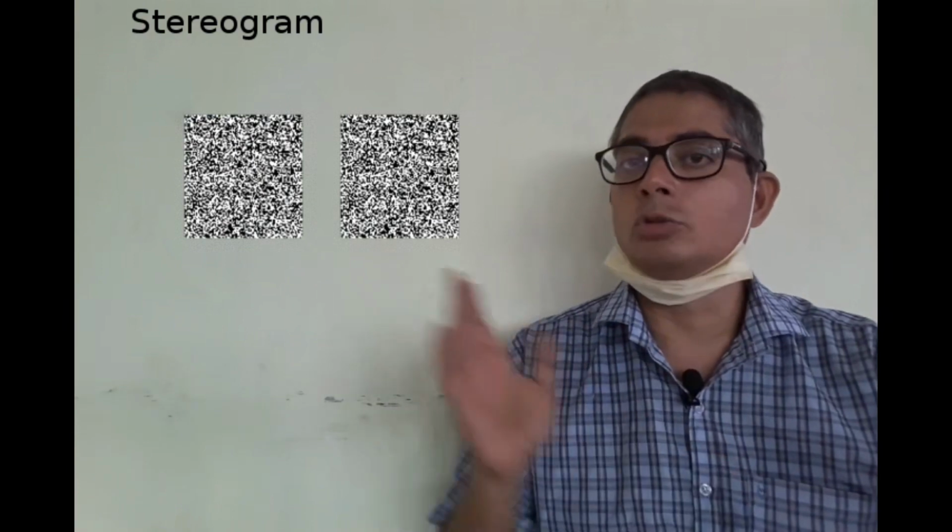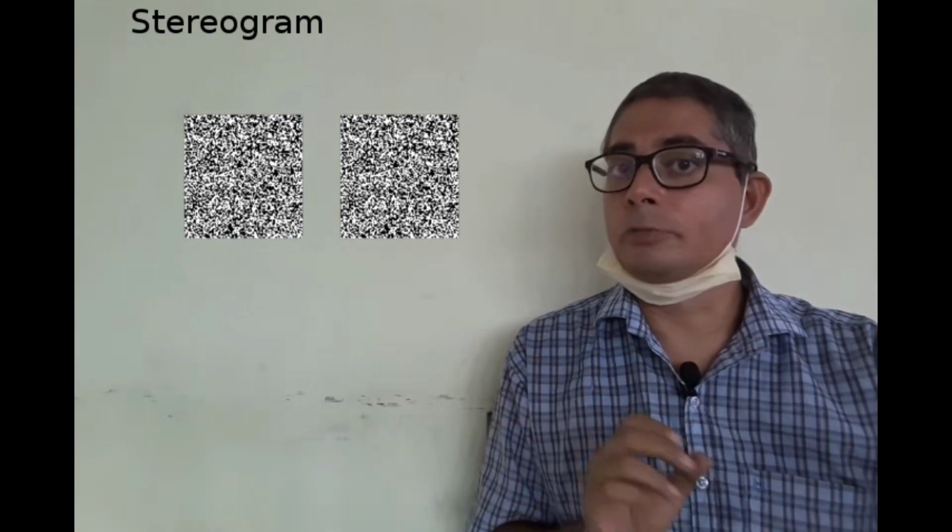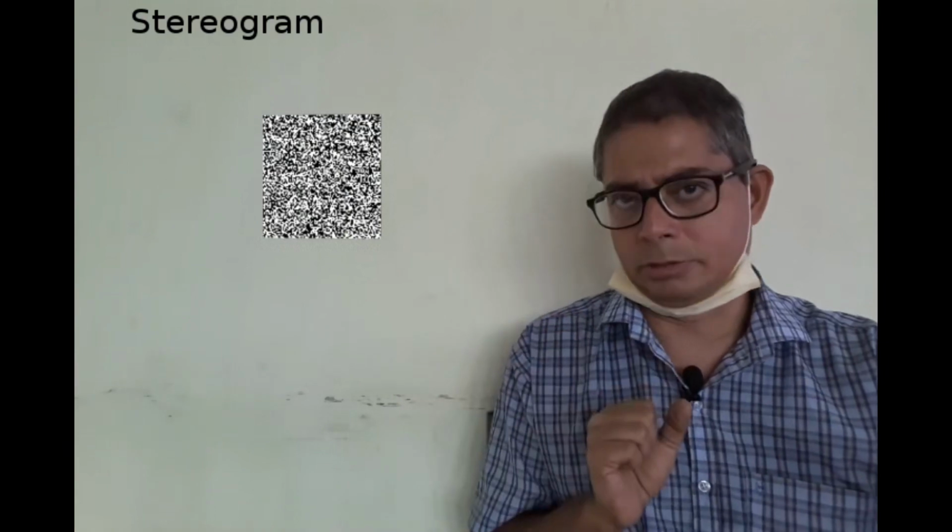When we see the world around us using two eyes, each eye gets a slightly different view. The brain fuses these two views into a 3D perception of the world. It is possible to fool the brain using a device called a stereogram, a device which shows two slightly different images of the same object, one to each eye. After some time of staring at these two pictures, the brain feels that it sees a 3D object.